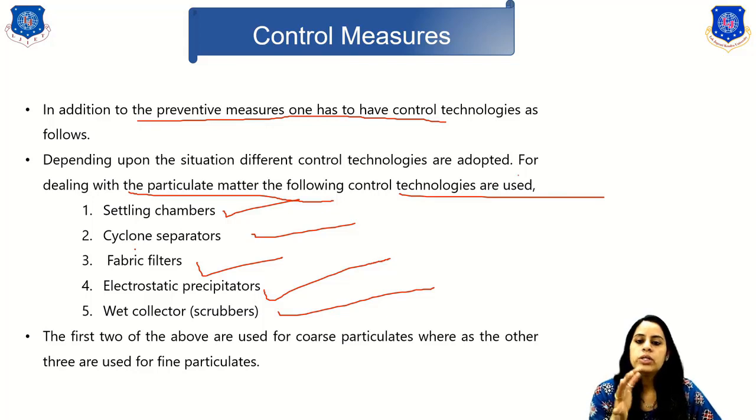Okay, so these are all the equipment used in industries to control particulate matter or gaseous pollutants going into the atmosphere, right? We will continue with this equipment in detail in the next lecture. Okay, I hope you all understood today's lecture, the various types of plume and the various plume behaviors and how they are connected with atmospheric stability, right?